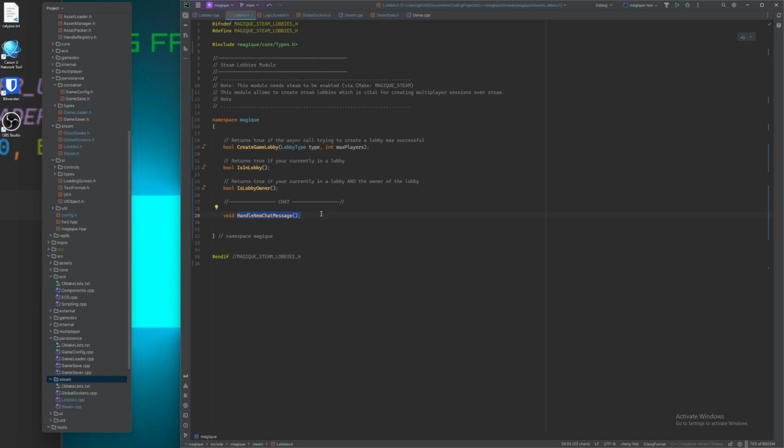But then the problem, as we talked about earlier, is if you want to have multiple chats. I guess you can just do multiple chats in your function, in your callback. Right, so I guess it's just a callback.